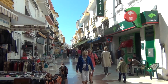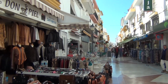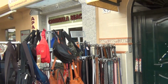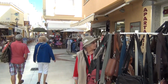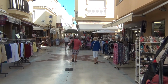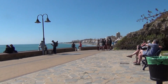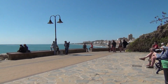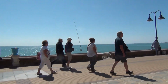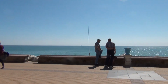It's the next day and we're back in Benalmádena. We're walking along the seafront to Torremolinos, and we're taking a diversion through a flea market which is just behind the main promenade. We've walked all the way into Torremolinos. We're just about to climb several flights of stairs and walk up to San Miguel, the main street, which is for pedestrians only.